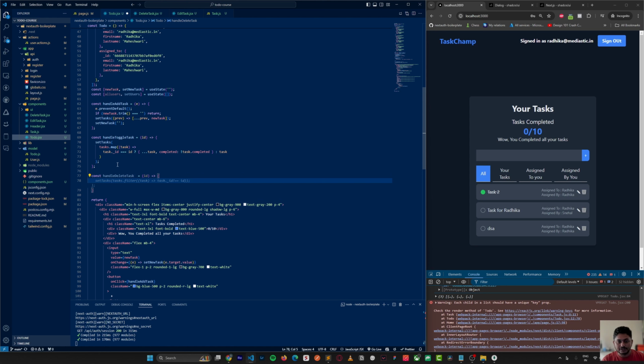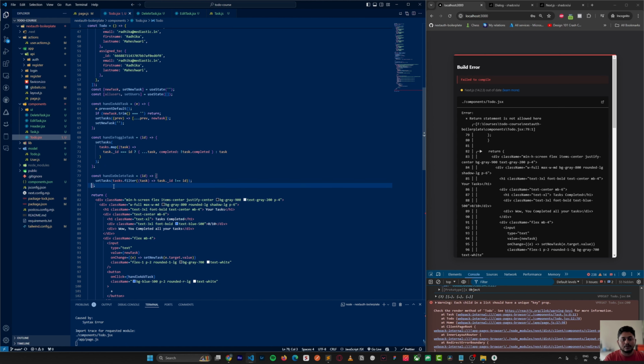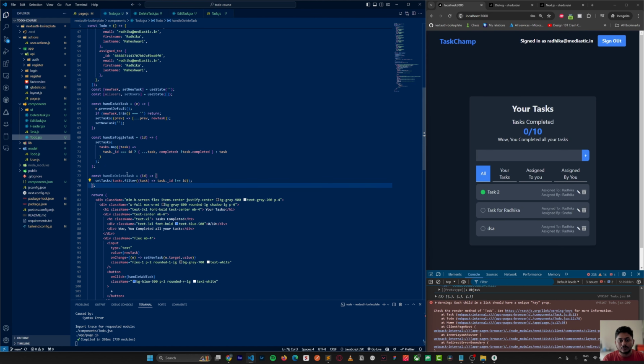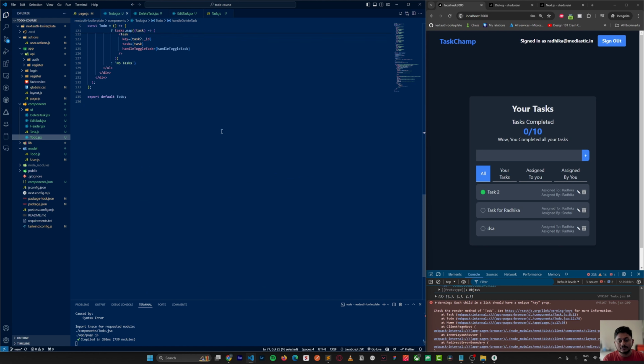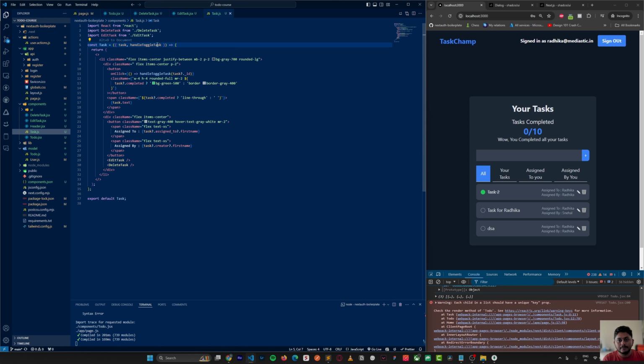Let me just see if this is correct. Not equals to id. I think this is correct. Okay, perfect. So let's pass this function to the task equals to handle delete task. Let's call it here.